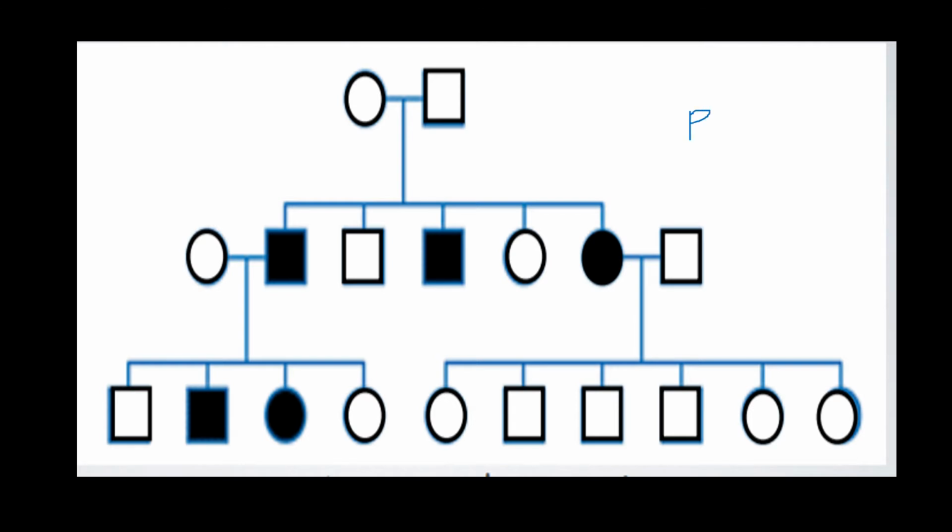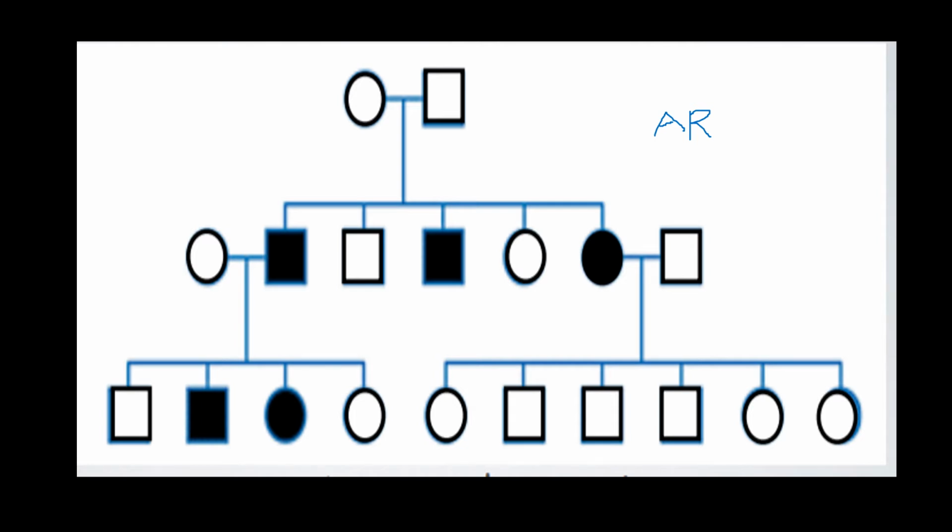And the next thing is we have to identify whether it is X-linked or autosomal. Now if it is X-linked recessive, males are more affected than females. For the female to be affected, the mother should be a carrier or affected and the father should be affected. But that is not satisfied here. So it is not X-linked recessive, then automatically it is autosomal recessive. So you have seen how easy it is after studying the inheritance rules.